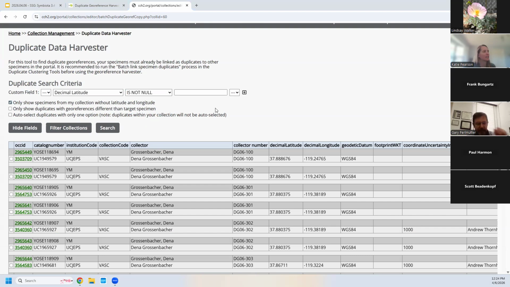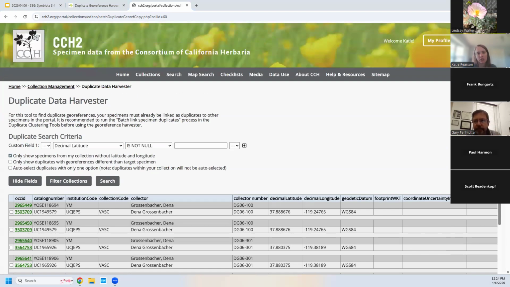Okay. So this tool is only available in portals that have been updated to 3.4, which is at this point kind of everything except for Signet. Signet is a huge database, and it takes a long time to update the schema, like the database structure. We were planning on doing that over the weekend, but then this little image problem showed up, and so we waited for a second. So it should probably be updated to 3.4 in the next week or so, but we will send you all an email when that's been complete.